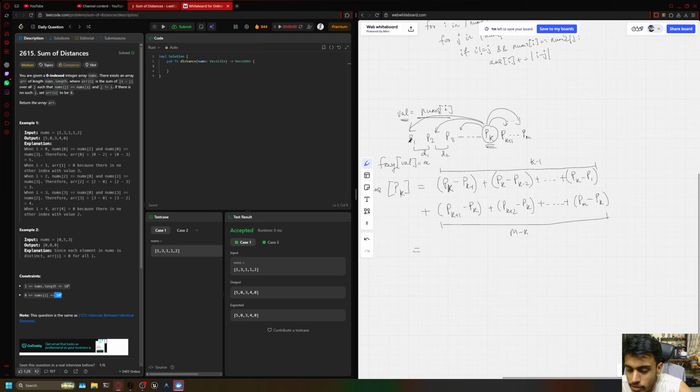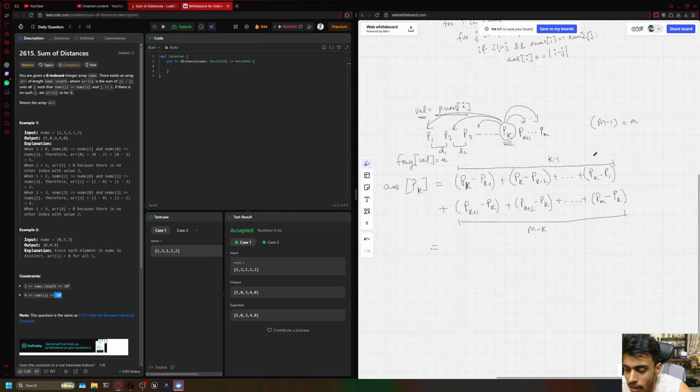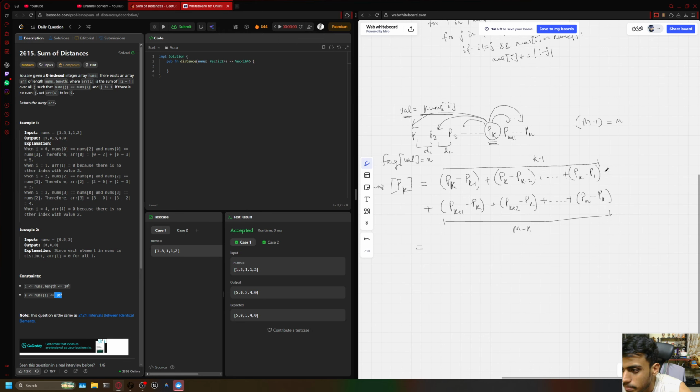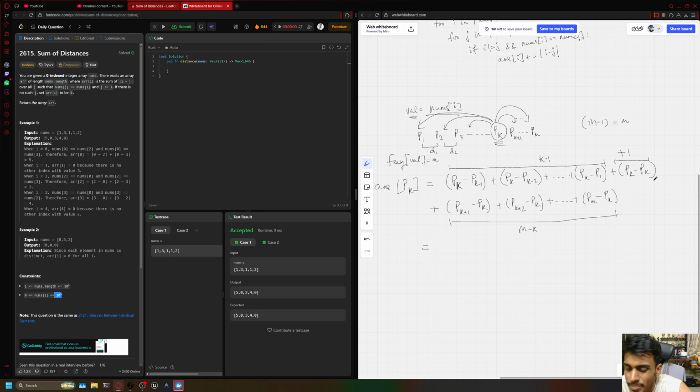Now the constraint here is I have m indices, right? So the number of differences that I will be getting is m minus 1. Let's try to make this m minus 1 into m. I'll tell you how this can make our life simple. If I do this, I can add something like pk minus pk, one more additional term. When I'm adding this, I'm not changing anything in the answer for pk, because pk minus pk is 0, so it is not doing anything.